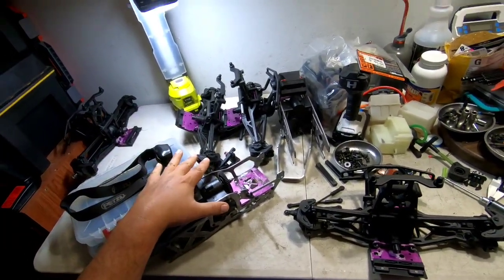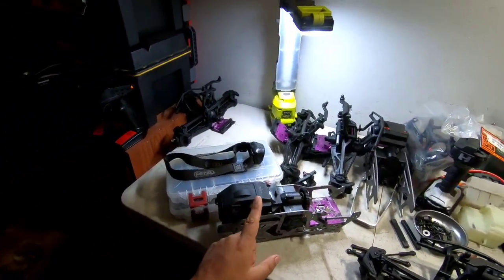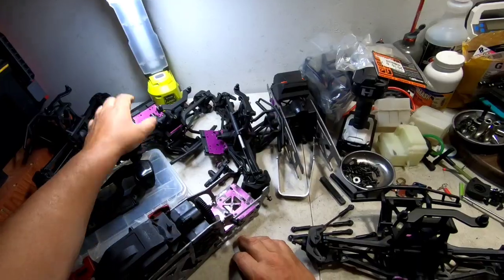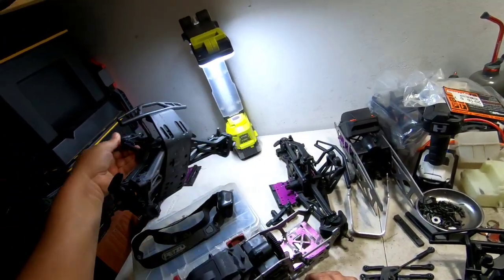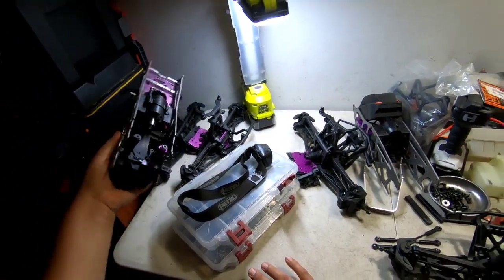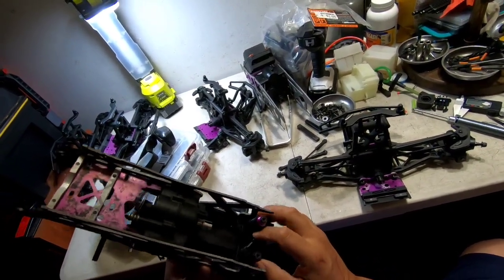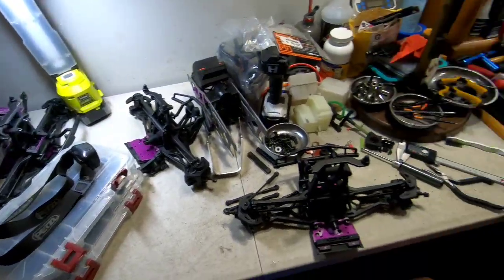This right here is going to be number 8, and this is the build that I've wanted to do for a long time just because of the body that's going on it. So which parts are we using? These, rear, front, and here's the chassis. And we even put the turnbuckles, the steering knuckles on here. Yep, we got the bell crank on here with the servo saver and the whole 9 yards.